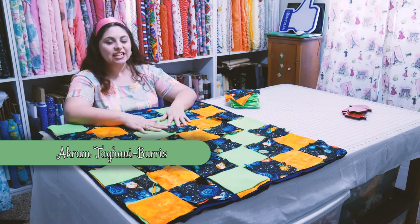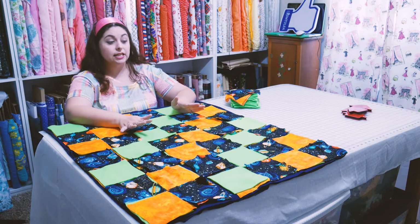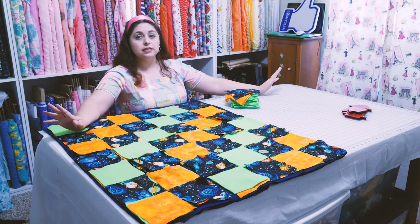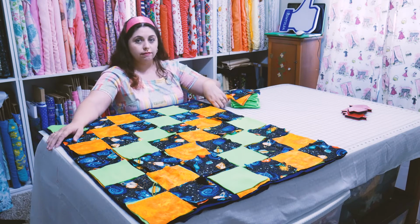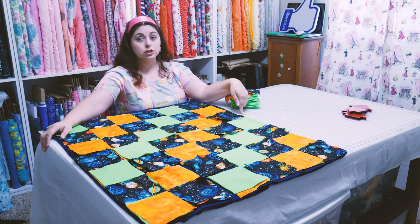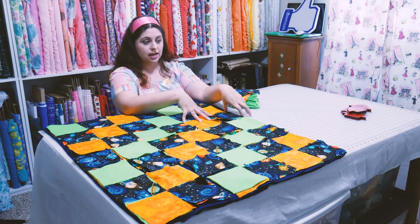This table is actually my husband's dining room table before we got married, and even after we got married, until we bought a really nice dining room table that seats 12, which is great for Thanksgiving. But we had this other dining room table, and since we weren't using it, I snagged it up as my cutting room table. And it does have a leaf in it, and when I originally got it, I was sort of using a space that was a dual purpose, so I couldn't use the leaf. But since moving to our new house where I have a dedicated sewing room, I have the leaf inside here.